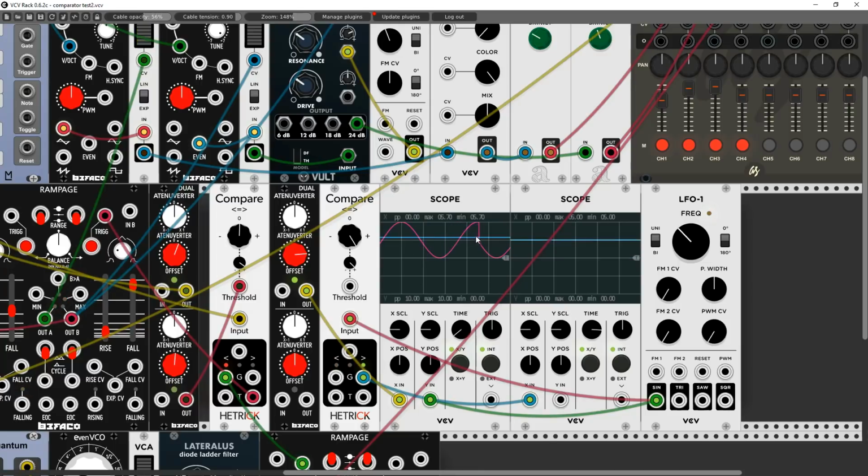So notice that as the purple line crosses this blue line, which has nothing to do with this threshold, I just have it set to the same voltage, this goes high. Now, as I turn this down, it's equivalent to turning this threshold line down. See, so if I turn this way down close to zero, this would be high quite a bit because, let's see, yeah, that's pretty close, because this threshold is set to about that level. You can see whenever this crosses the line, it goes low, and every time it's above the line, it's high. So you can have a control voltage determining your threshold, or you can set it here.